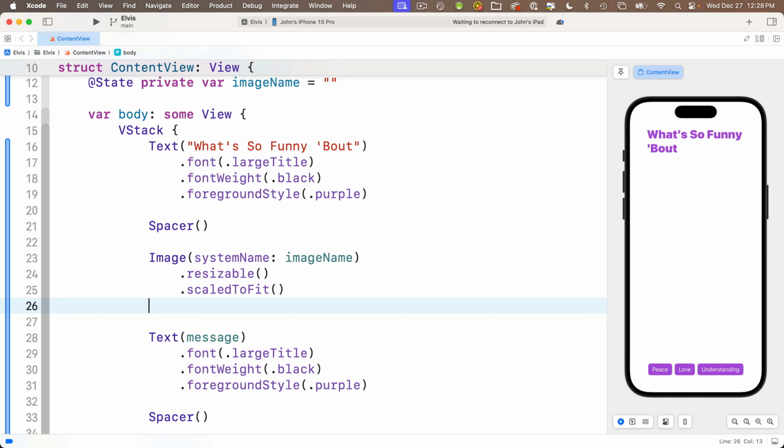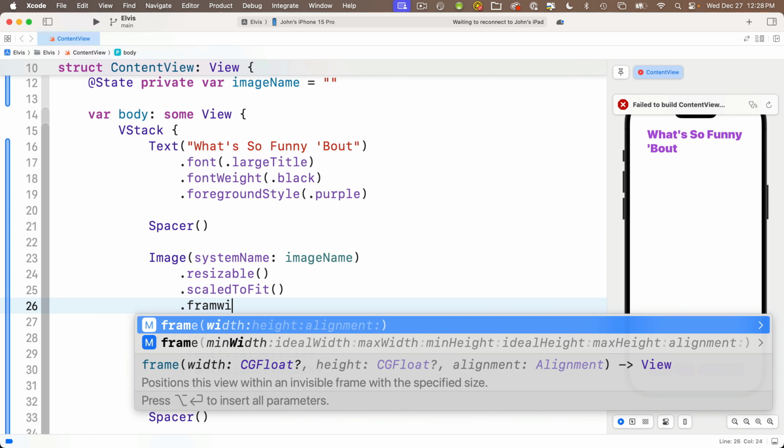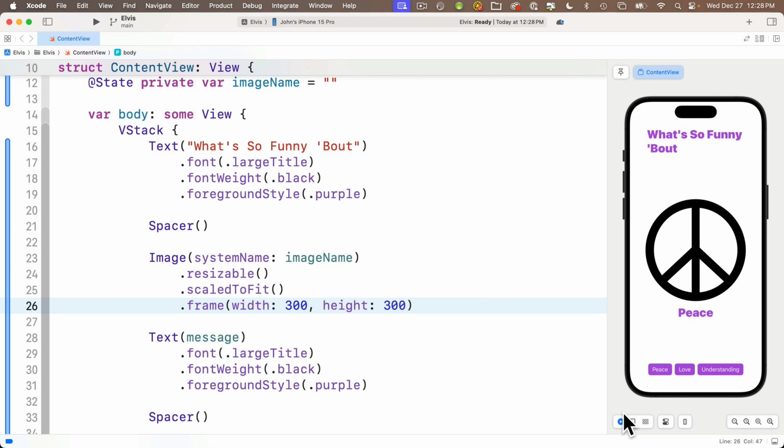We want to add one with width and height. So what I'm going to do is type .fram to highlight the frame modifier. Without typing any space, I'm also going to type wi to highlight the width parameter and he to highlight the height parameter. Xcode highlights these three values. When I press return, it's going to enter those three values, but not alignment. That's not highlighted. So press return. Nice. I'll enter 300 for my width, tab over, enter 300 for the height. And as we click our individual buttons, our app works exactly as requested in the challenge problem.